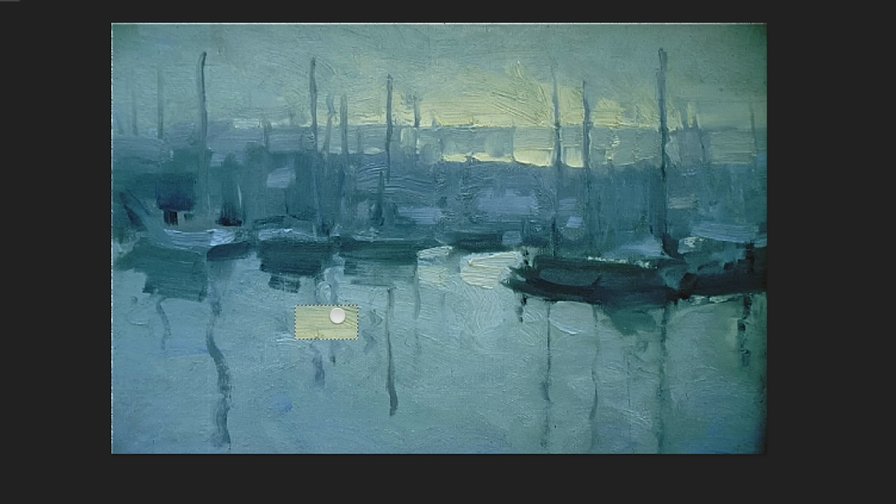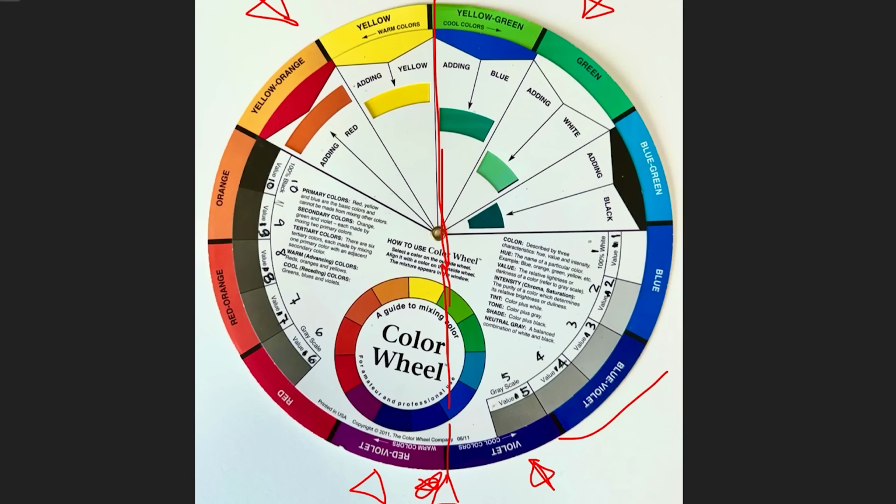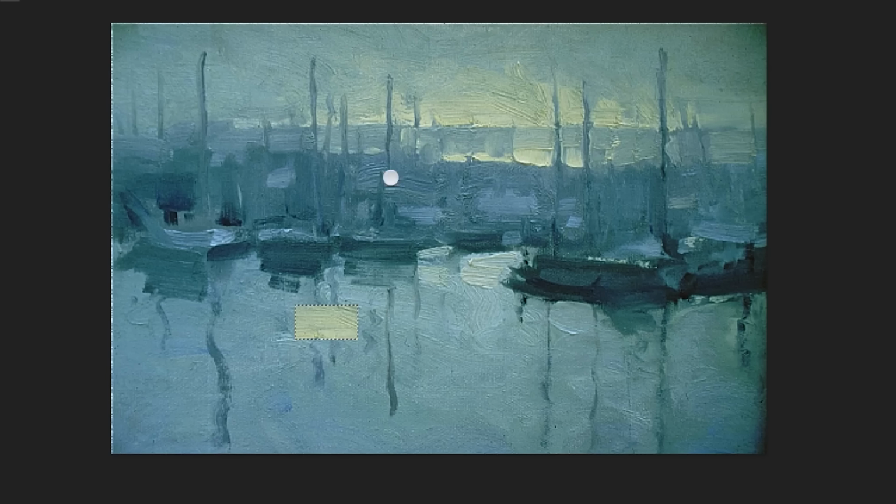See how much brighter, how much warmer that is? Now, if we go back to the yellow-green, you see there, that's classified as a cool color, but because it's in relation to the colors around it, now it becomes the warmest color in the painting, isn't it?